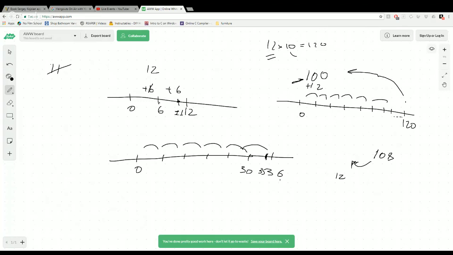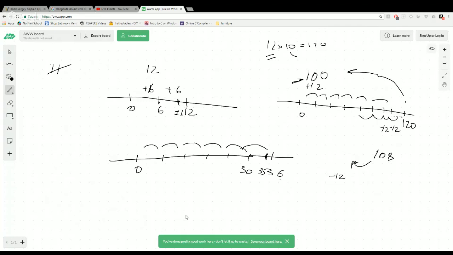So we say, okay, let's start counting back 12s and see how many times we need to count back 12s. Well, if I count back 1 12, I get 108. If I count back another 12, I get something less than 100. So there's no natural number of 12s I can count to get to 100. So no, 100 is not a multiple of 12. So it is very, very simple.